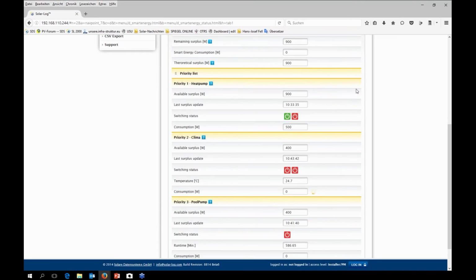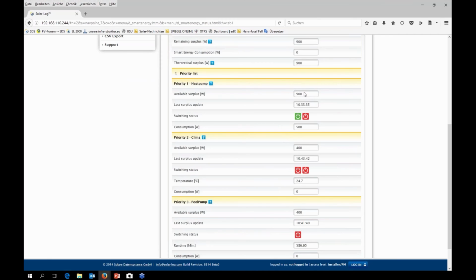So the surplus is 900. This surplus comes up to the first priority. If you go with the mouse on the question mark, you can see the configuration. It's a heat rod 3-stage digital with 1 watt on off. That's what we have now. And so on.